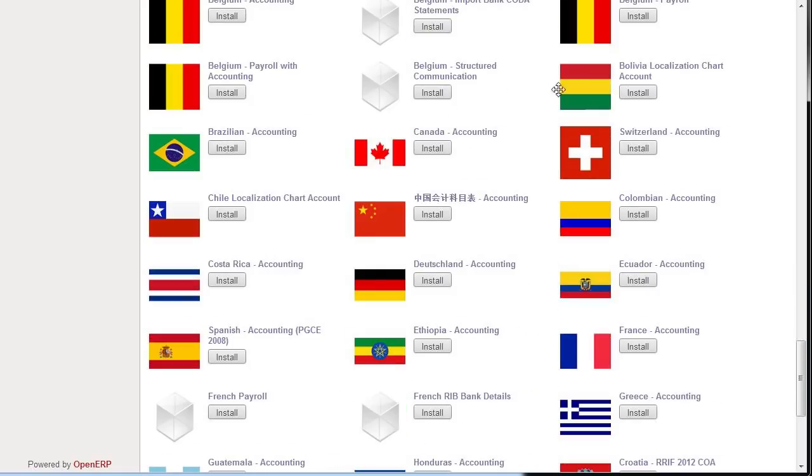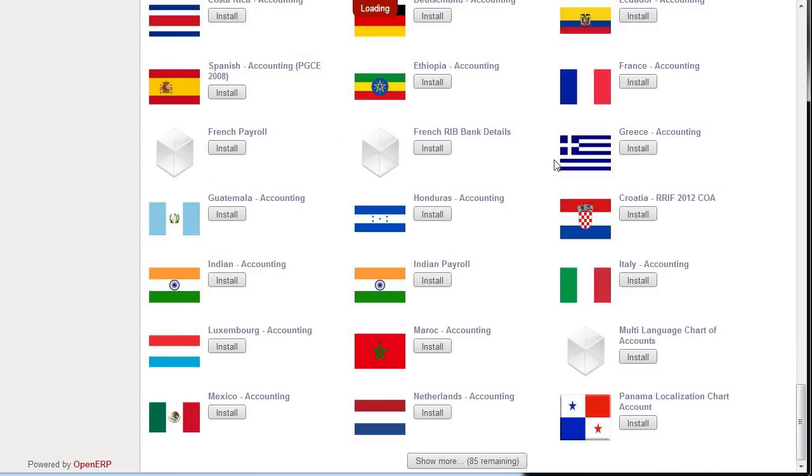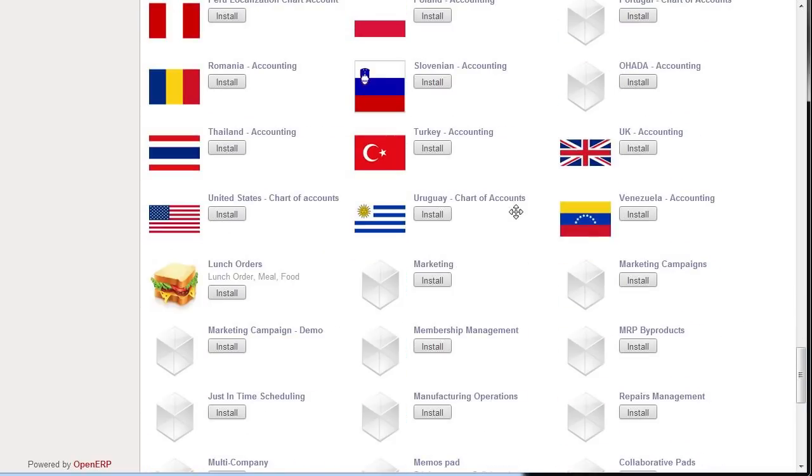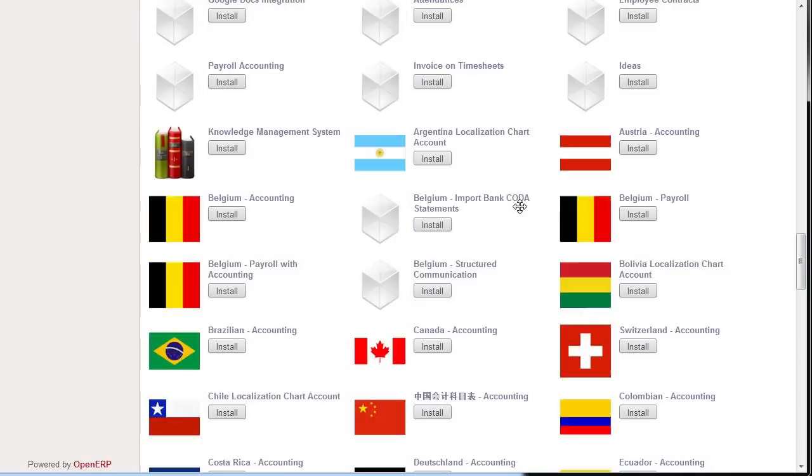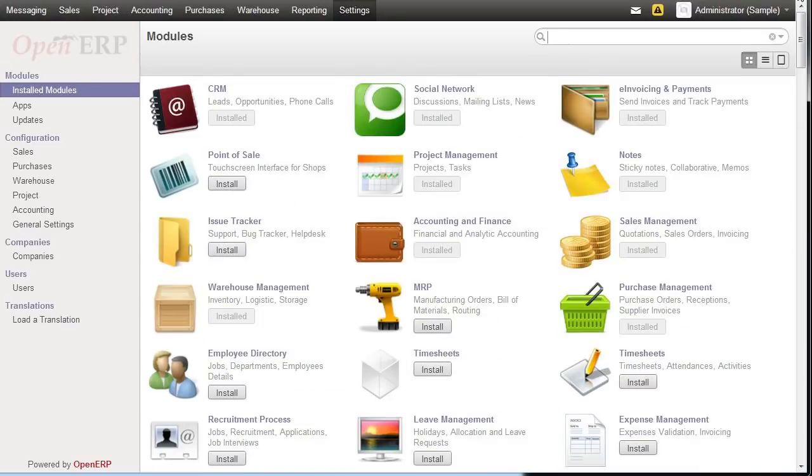And as I scroll down and keep looking through all these, you can see that there's a lot of international components. So if you're in the international business, you can really configure this to pretty much do anything that you would expect from a high-end ERP system. The beauty, however, is, again, repeating, this is an open source system. There's literally hundreds of developers that are working to extend these modules. You can download this software right now and begin using it.